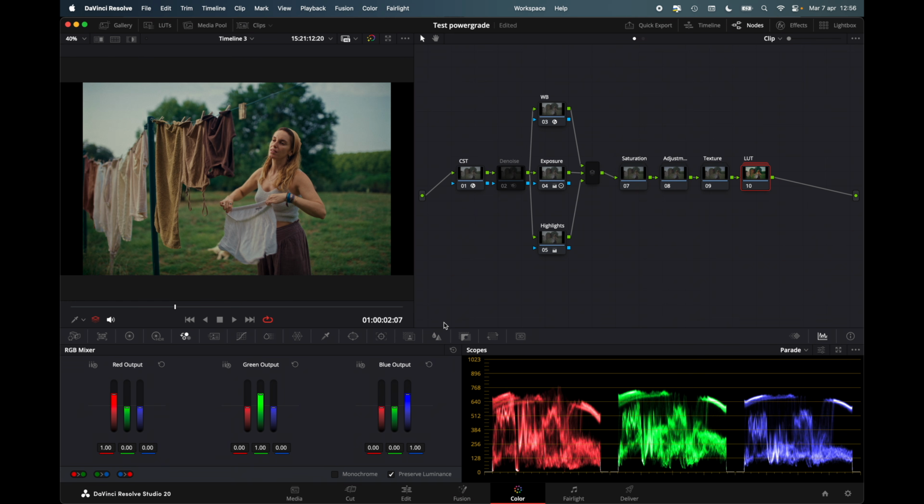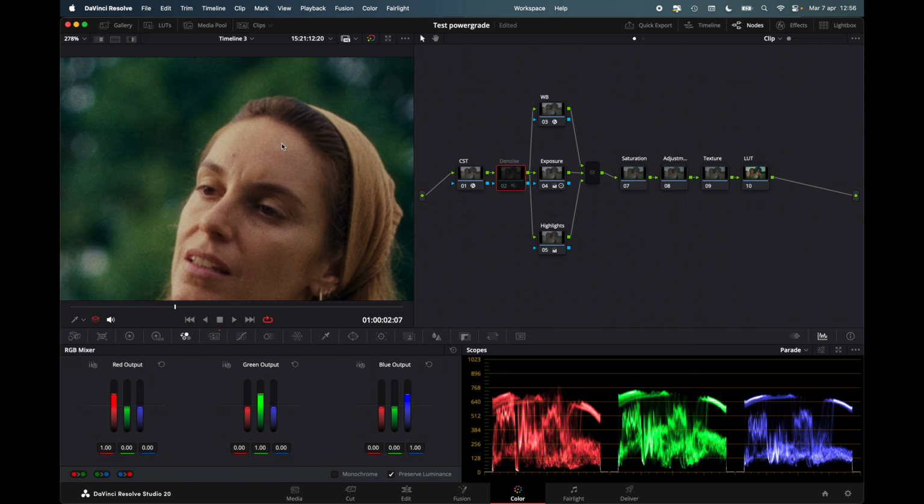The last node to be activated is the denoise, and it's the last one for two reasons. One, it is very intensive as an operation on our processor, and I don't want to make my process slower from the very beginning. Second, because I want to see how much artifacts or noise I introduced after I color graded. Also, before activating it, I want to take the grain off, to see what I'm actually cleaning.